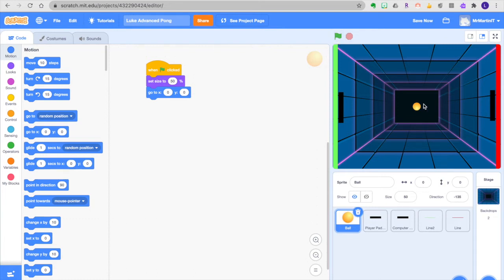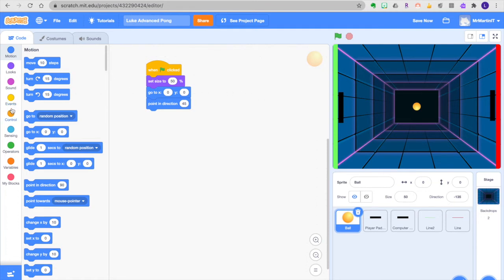I'm also going to point the ball in a different direction. So that is going to be also in this area. We can see point in direction 90 degrees, which would be immediately to the right. But I don't think it's a very good game design to have the ball go directly towards where the paddle already is. So let's go ahead and alter the path of the ball a little bit. Let's make this a 45-degree angle so that it's going to go up here instead. Now, right now, if I pressed run, nothing would really happen because we pointed in a direction, but it's not actually asked to move anywhere.